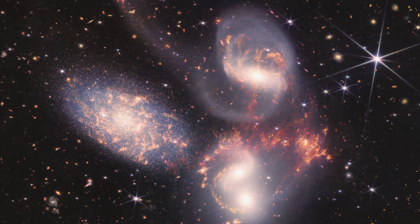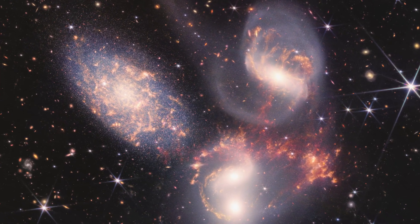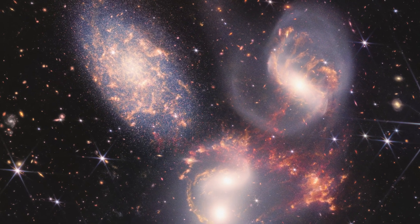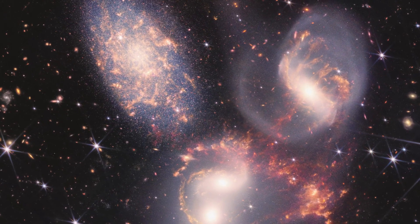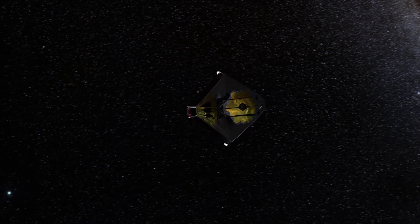This is a set of galaxies that are sort of locked in a cosmic dance — they're moving, and two of them are merging. We can see all of them moving around and their interactions. I think the greatest promise of the James Webb Space Telescope is it will answer questions that none of us have imagined or thought to ask. The discovery potential is huge, and I think it's going to have an amazing effect on humanity.